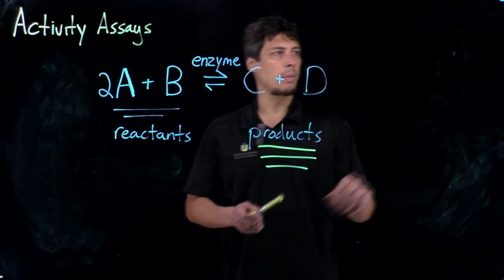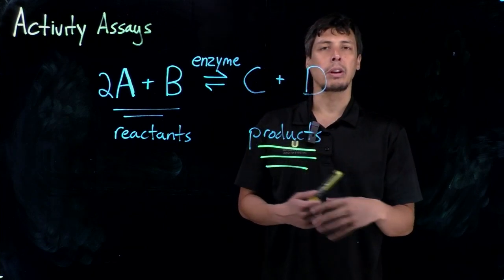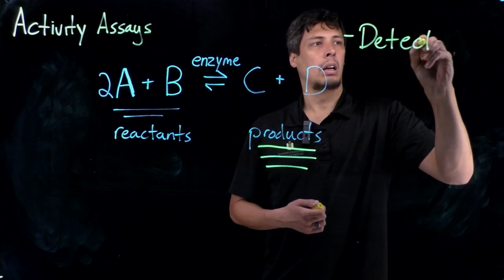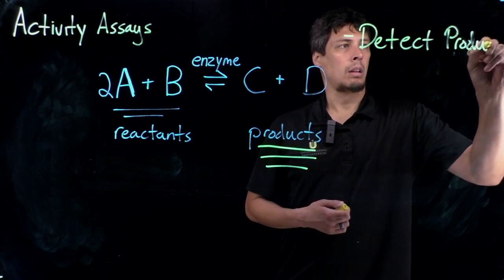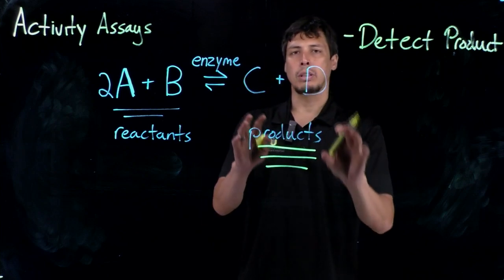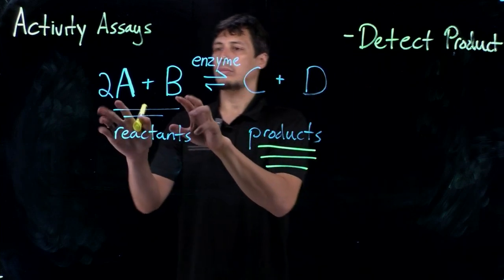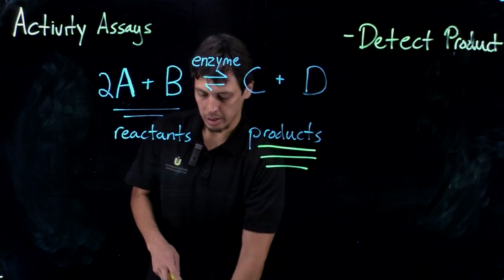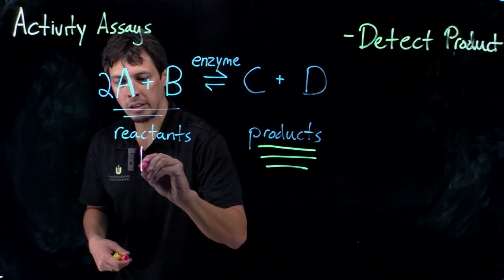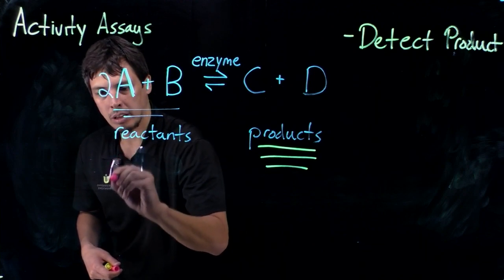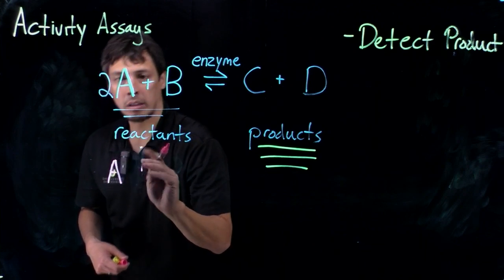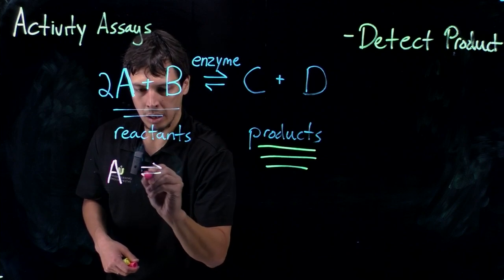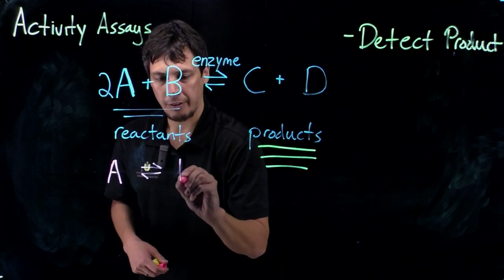So what we need first is some way to probe product formation, or in other words, we need to be able to detect product formation. The reason we prefer to detect product is that there's no guarantee that the reactions of A and B are going to go all to formation of this product. What I'm trying to say here is that you can have side reactions. For instance, A could, instead of being converted by the enzyme to C and D, be converted to some other molecule, F.